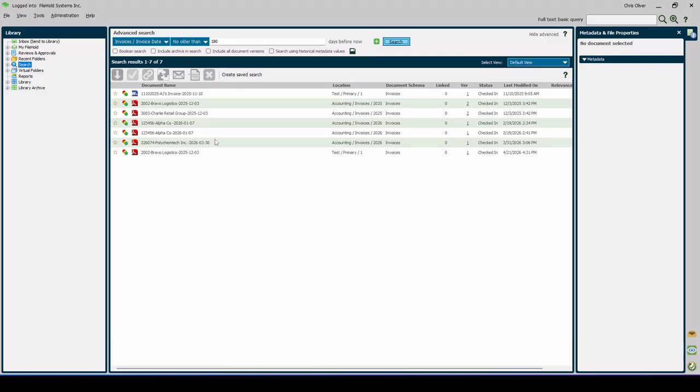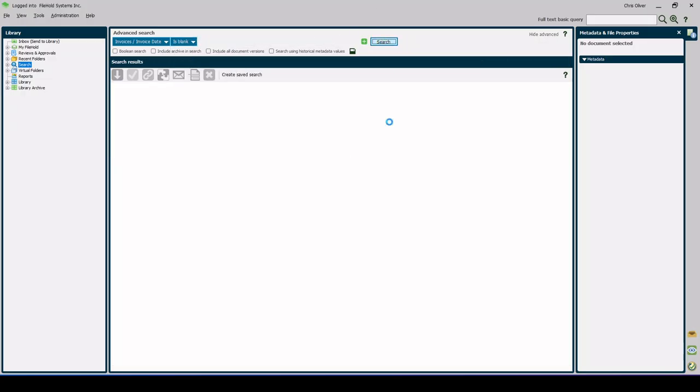So it's a great way to look back for a set period of time based on the number of days moving back. Really effective when it comes to something like an invoice. So, I'm looking for all of my invoices that are no more than 30 days old. I want to see just the last month's worth of activity, and I can grab that quickly. Any date field allows me to use the no older than, at least older than, and then of course is blank, just in case I have an invoice date field which is blank on a document. And here I can run this through and I have no search results.